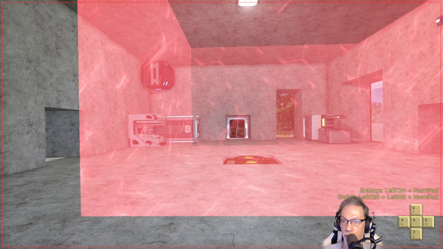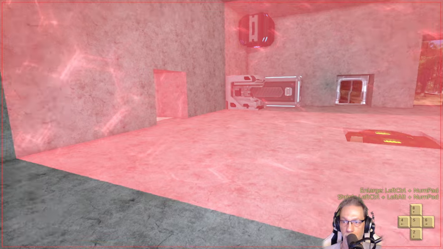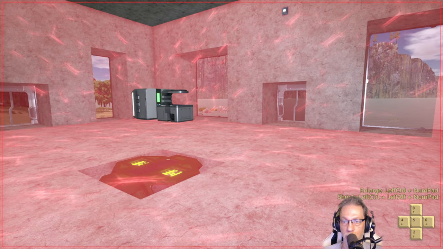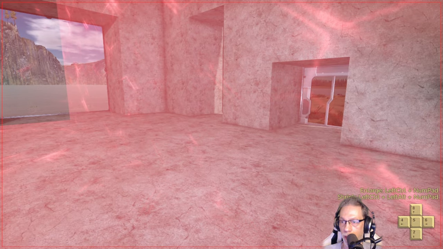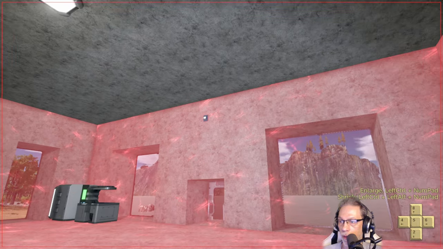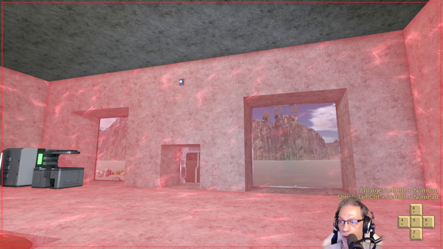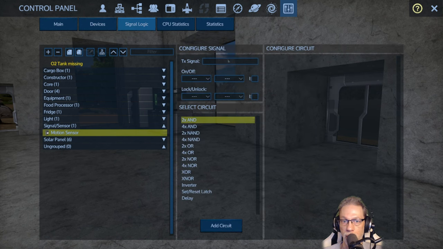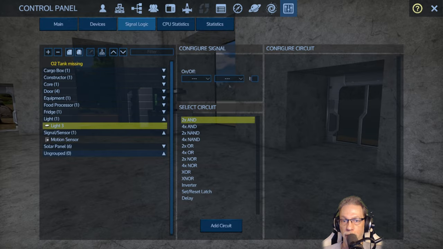So the 5 is going out, yes. 4 and 6. This is 4. This is side 6. Shrink, left control and left alt. Motion sensor, signal logic. And the light shall follow that signal.